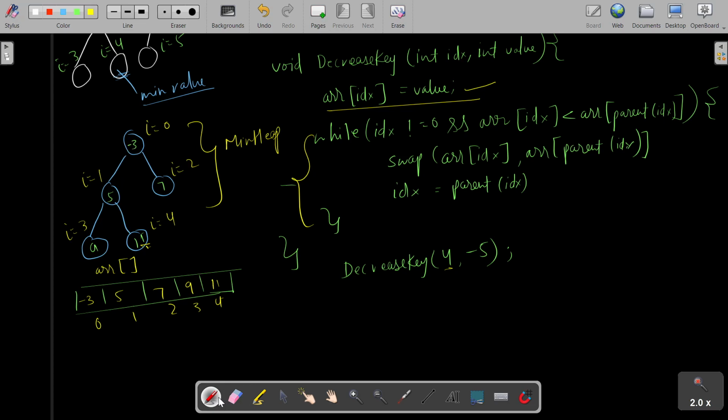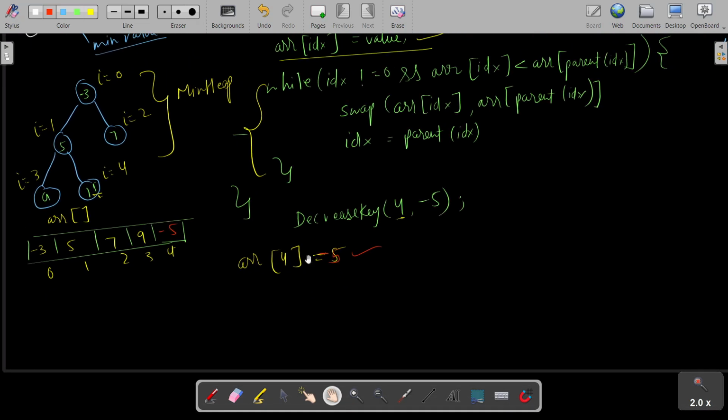So what happens is that we first change the value at the index: arr of idx, that is arr of 4, becomes equal to value, which is -5. So -5 is put here, and now this while loop will work.